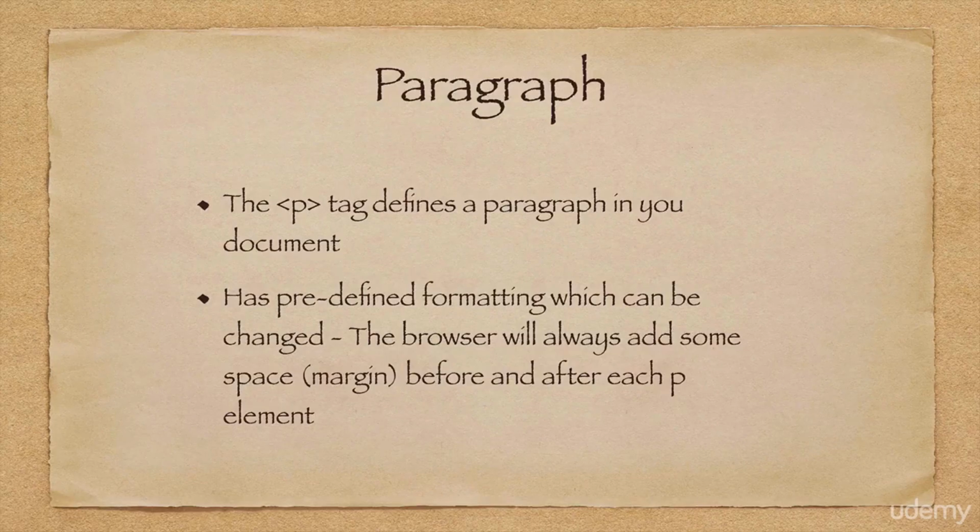So the P tag allows you to create paragraphs of text and does all the pre-formatting for you, but you can actually add more formatting to it, or you can change the formatting depending on what you want to do. As I say, as standard, you will always get some predefined formatting, which is quite nice in itself. So that's the P tag, and probably one of the most used tags that you're going to use in your web page.